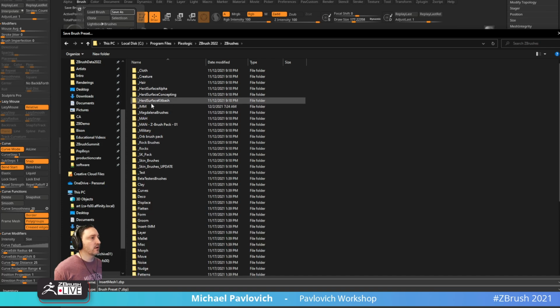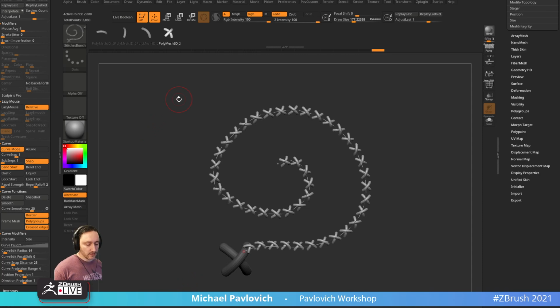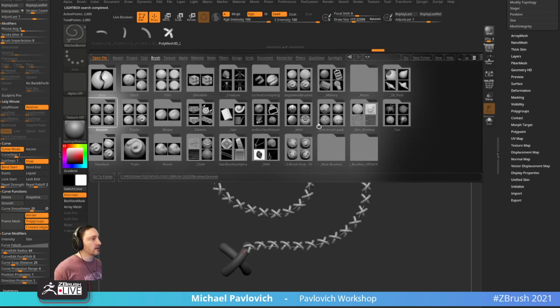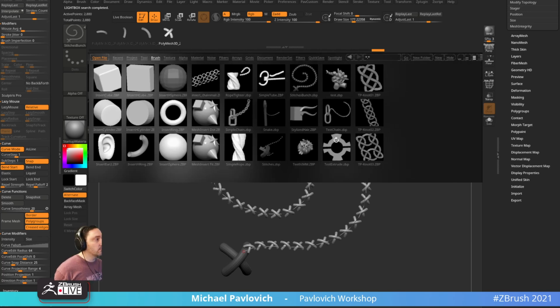So going here to ZBrushes, I have an _IMM, and we'll call this bunch of stitches. So now when we hit our comma key, if we ever want to pull these back in, we can go in here and say, where's my _IMM? And somewhere in here is a stitch bunch. There it is. So I can just double click that and I'll always have access to it.